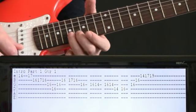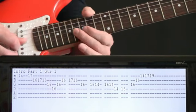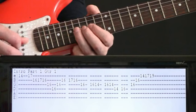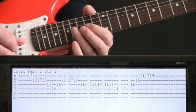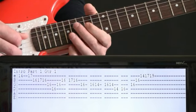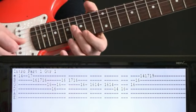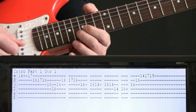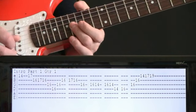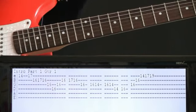The next little bit here, we'll do 17, 16 B to 16 G. From there we do 16, 14 on the G. Then we do 16, 14 G, 14 D. Then we just hit a 16 D for a minute. Then we finish it with a scale up. We do 16 G, 16 B, go to the E for the 14, 17, 19. That'll get us through our intro section for that first guitar.